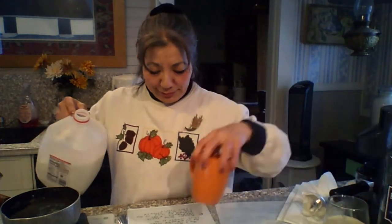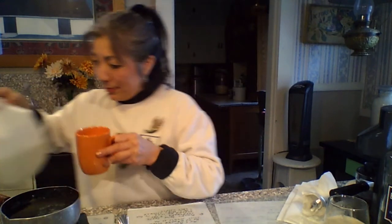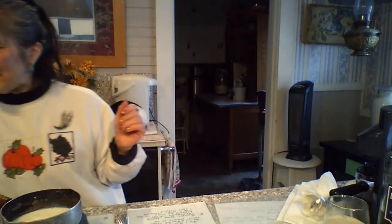I will use this. I'm trying to go easy on the milk because there's ice outside, and I really don't want to run out to the store. And you know, when I finish drinking all this, I'm probably gonna run to the bathroom because milk does not agree with me very well. I love it, but like I said, it doesn't agree with me. Of course, I don't have to drink it, but you know me, I don't like to waste. I will finish it.